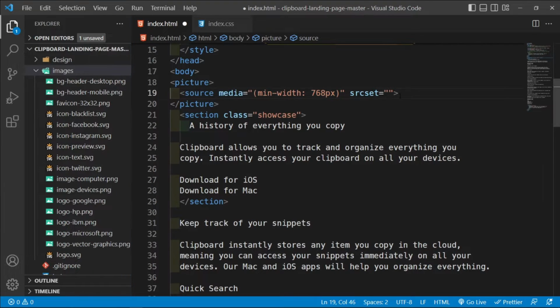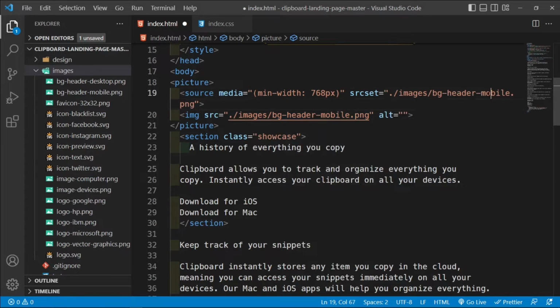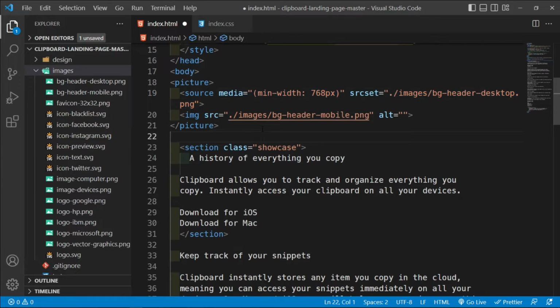And then by default, meaning on devices that are less than 768 pixels, we want to add in an image tag, and we want to get the image from BG header mobile, meaning the mobile image is always going to be the default. Then just copy this, paste it inside here, and change this to desktop. By the way, you can do this in CSS if you want, but I just want to do it in HTML because it's so much easier.